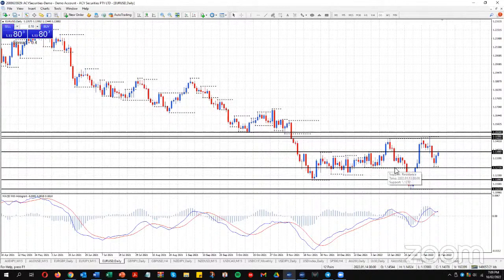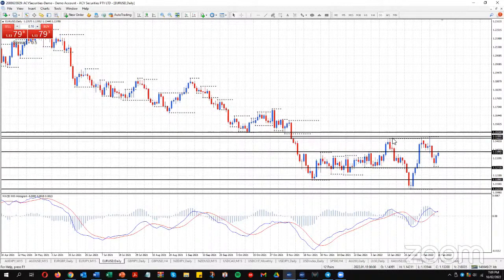This level through here is day support at 112.72. And we started up here at the start of the week, and that's been a very valid level of support. We just got shy of it. And we're moving up to daily resistance over here at 113.86. As I said, 2 hours ago, I posted that I was watching that level.